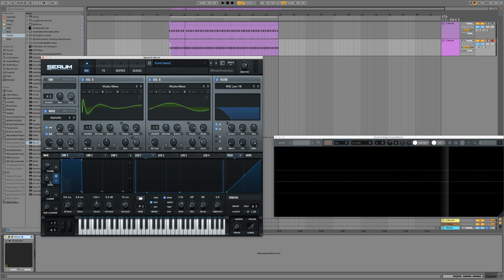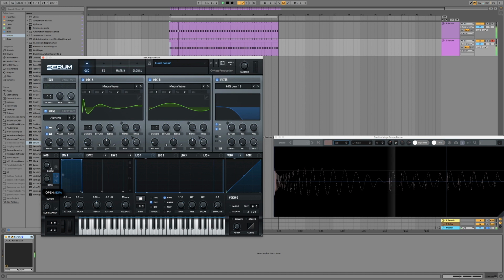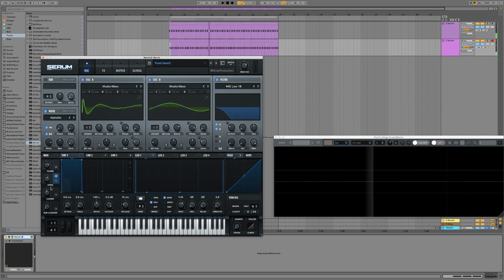Then this open macro, you can control how open the sound is by increasing or decreasing the amount of decay on the filter envelope. I like it about there.